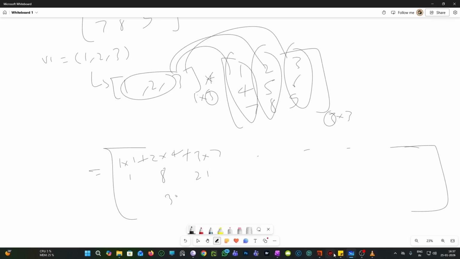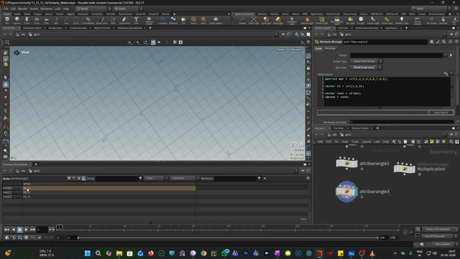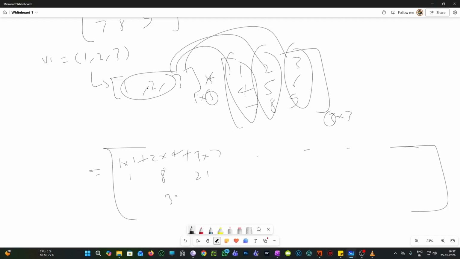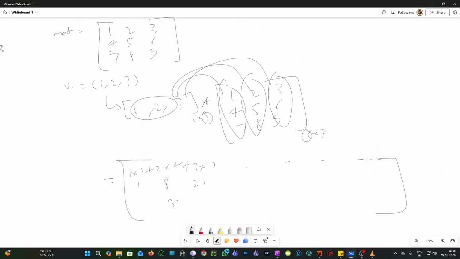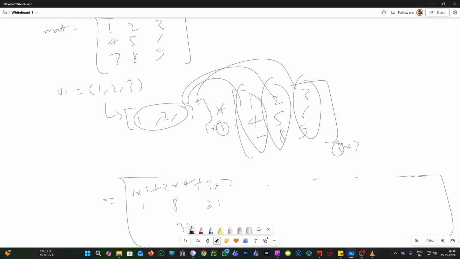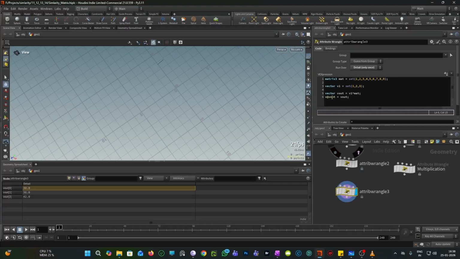And you can see this is our first element. Similarly you can check other elements also, but that's how multiplication happens internally, right? First the vector is converted into a matrix and then it is multiplied by this matrix here. Okay, so this is how we do a matrix multiplication.